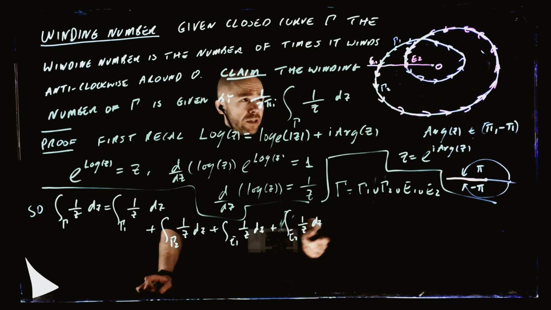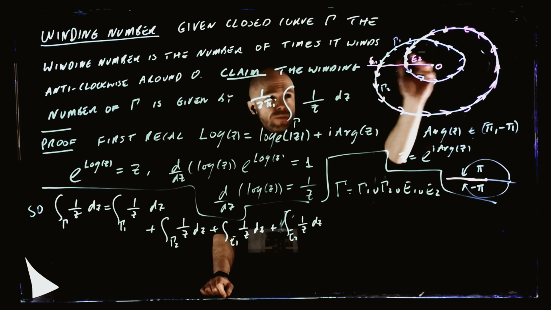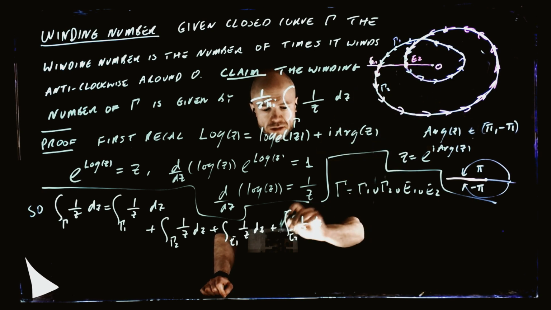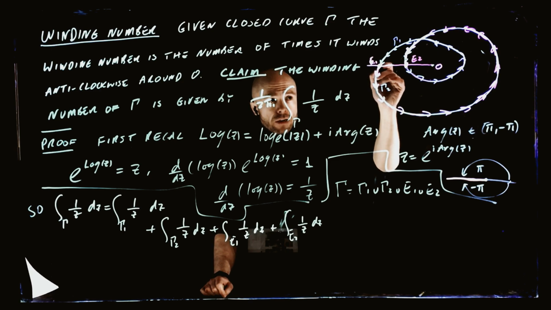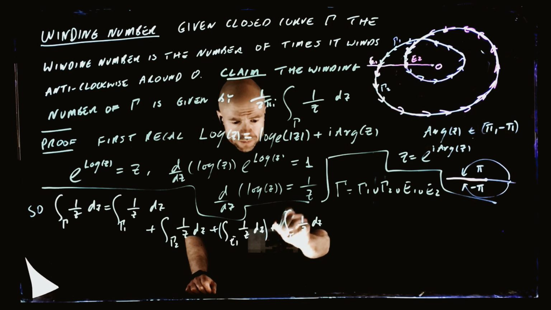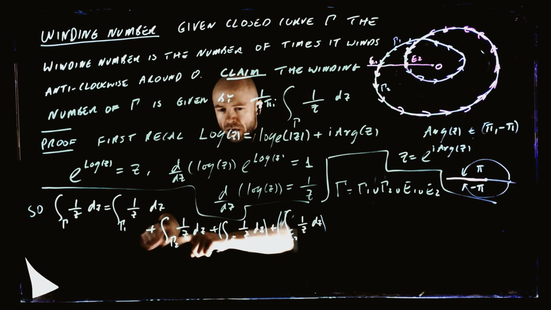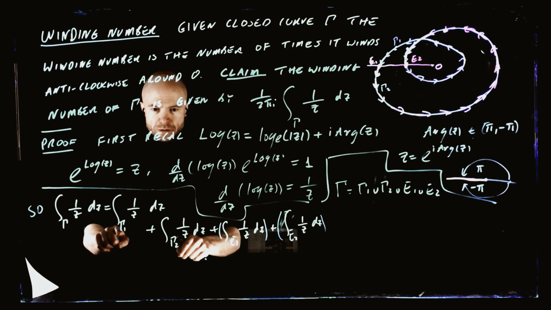And I don't care about them because 1 over z is bounded, because we are some definite distance away from 0. So on this little error here, we are some definite distance away from 0. I'm just going to make the length of this little part as small as I like, and the same thing here. So these guys, I claim we can just forget about, because the function we're integrating is bounded on these little paths, and I can make the length of the path as small as we like. So they're not really an issue. So all I really have to think about is gamma 1 and gamma 2.